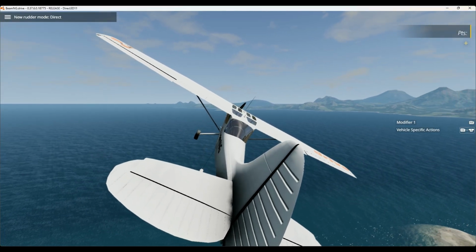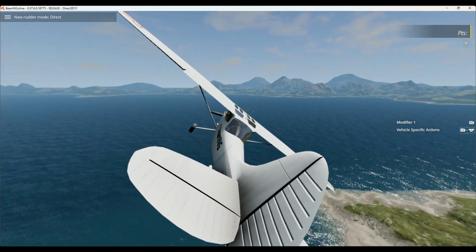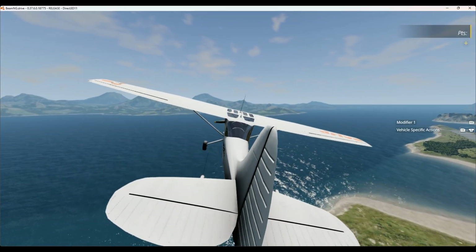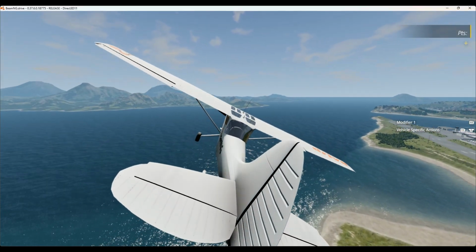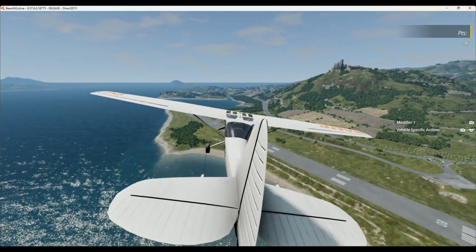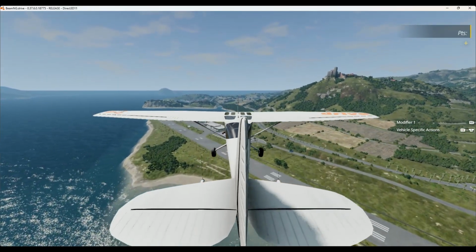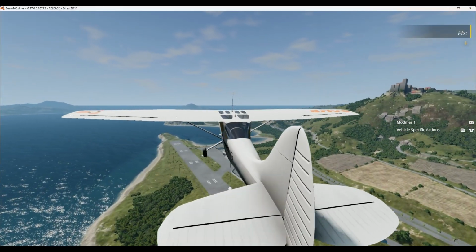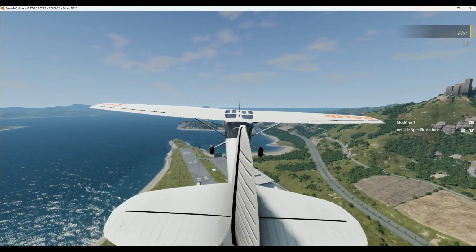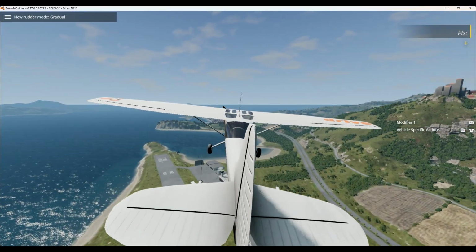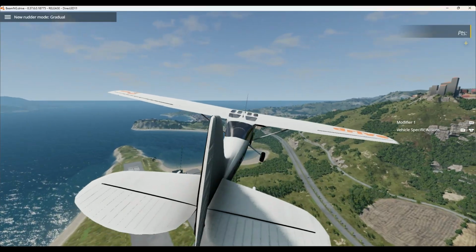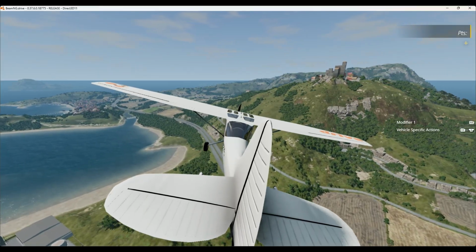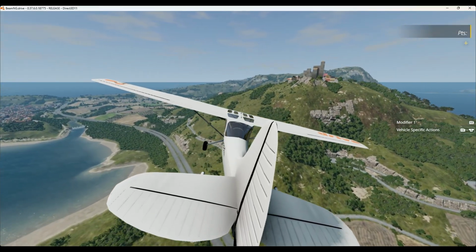It's good to have all of your aileron and rudder and elevator set to the same direct input, that's going to be giving you the easiest inputs so they don't stick on either side. Whenever I have direct on, it's going to automatically correct back to the center position. You see, whenever I turn gradual on, I'm going to move it and it's just going to stay there. And then I have to correct it myself. And that's not super great for whenever you're trying to fly or drive in general.